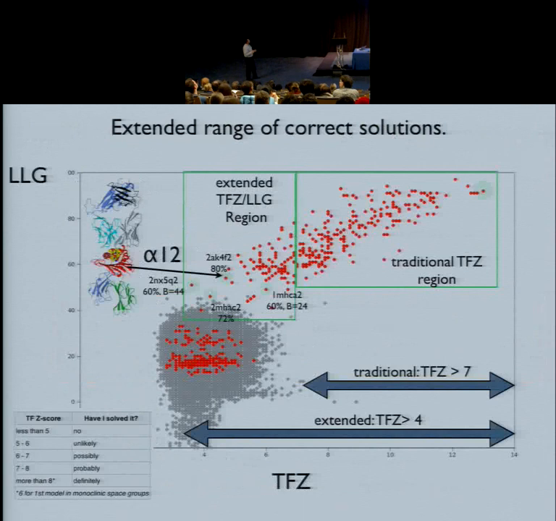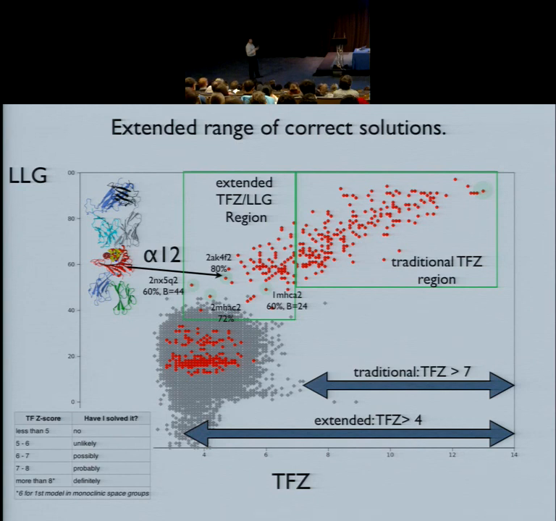I think the major thing is that when we look at the TFZ scoring, this traditional recommendation to look at things above 7 certainly is correct. The majority of the things above 7 in the cases that we've done are correct. However, we see cases which have TFZs as low as 3.5 or 4, which are also correct. So those could be equally well used to determine your structure. Obviously, they are masked by a lot of incorrect solutions, which have TFZs as high as 6, or in some cases even approaching 7 or 8.